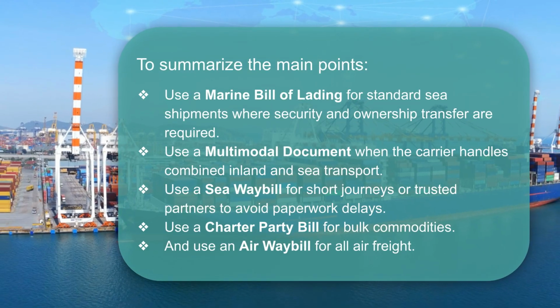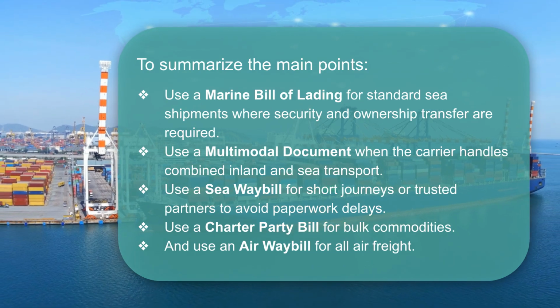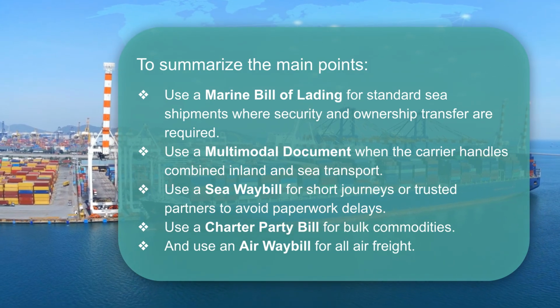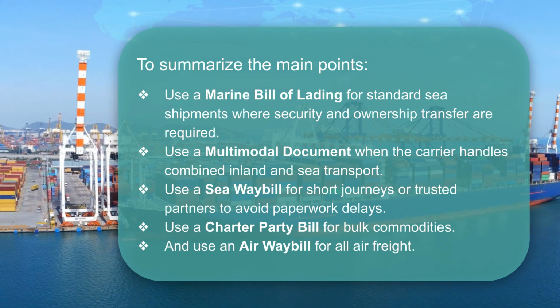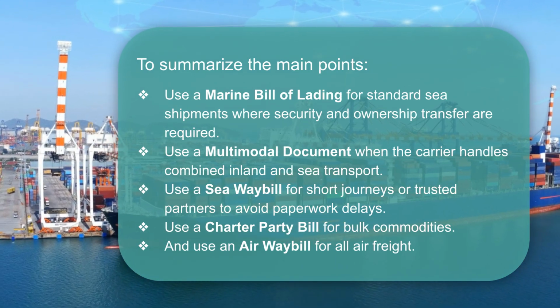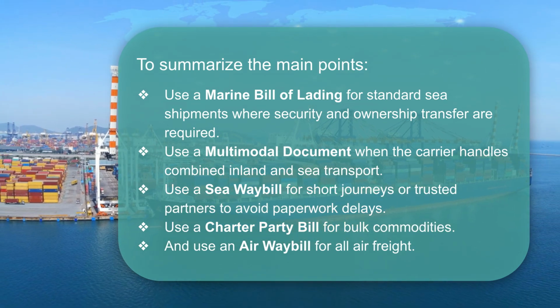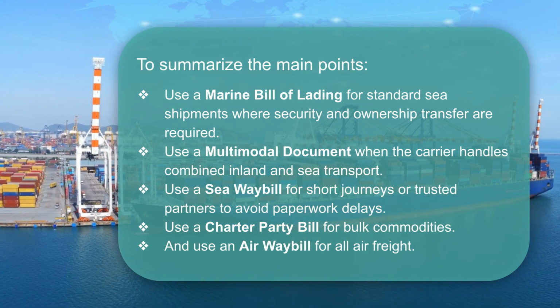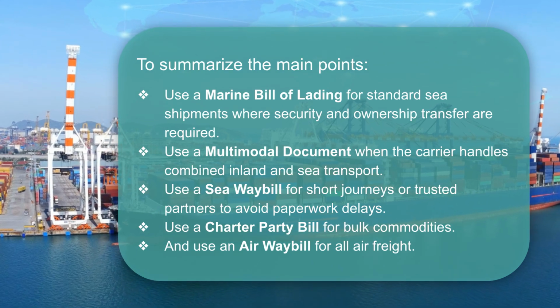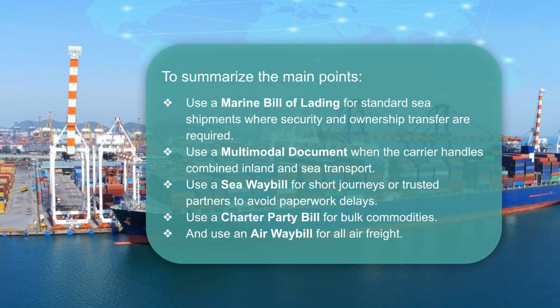To summarize the main points, use a marine bill of lading for standard sea shipments where security and ownership transfer are required. Use a multimodal document when the carrier handles combined inland and sea transport. Use a seaway bill for short journeys or trusted partners to avoid paperwork delays. Use a charter party bill for bulk commodities. And use an airway bill for all air freight.